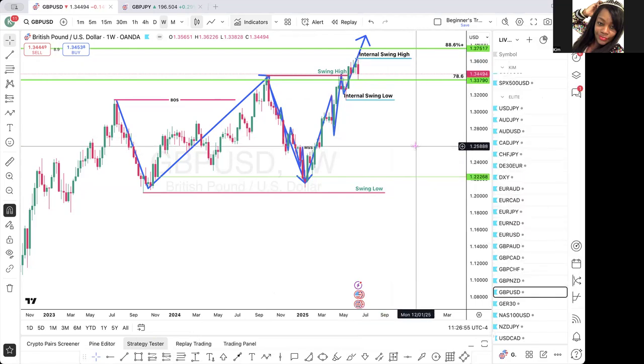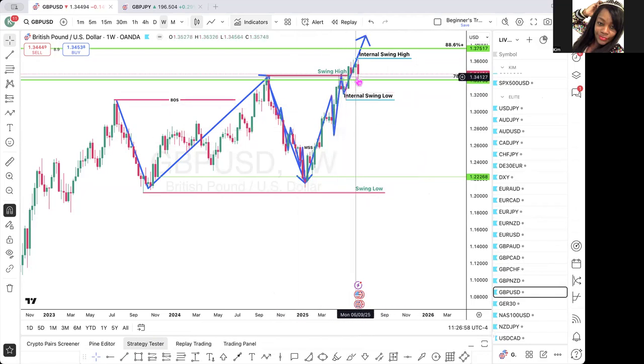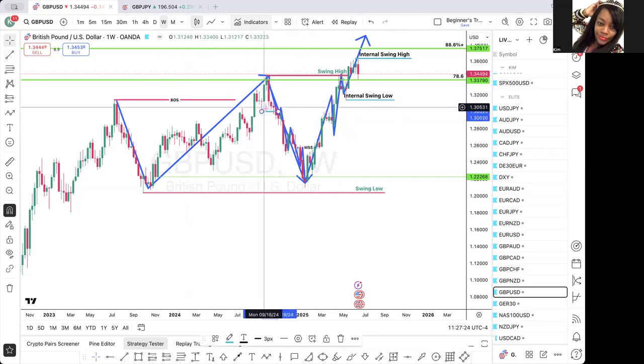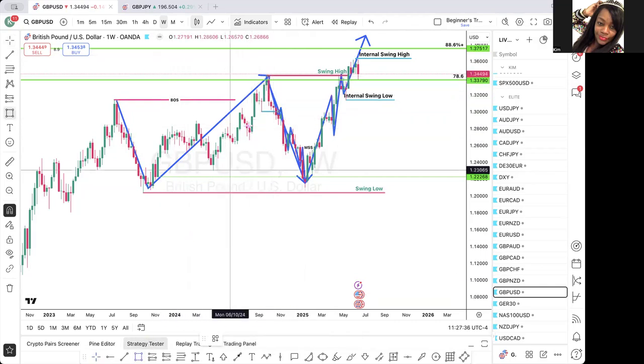Internal swing high. Okay. And I also want to show you, you see where price hit the 78 here. I want this to be so clear to you that you understand that price hit the 78 right here. It then broke internal structure, right? It did not pull back to, whether you trade, and I think I've mentioned this before, I look for price to come back to the supply zone, which is this order block here.